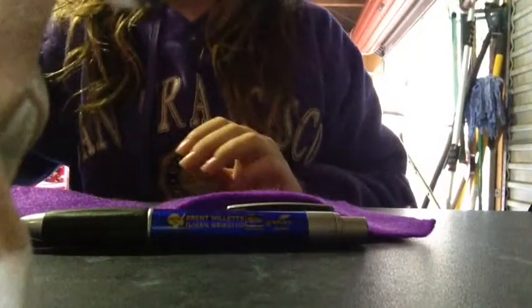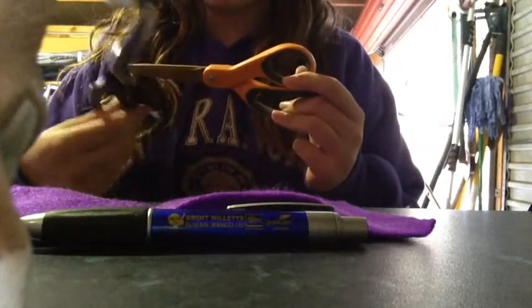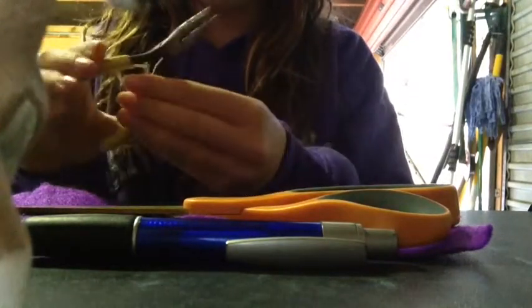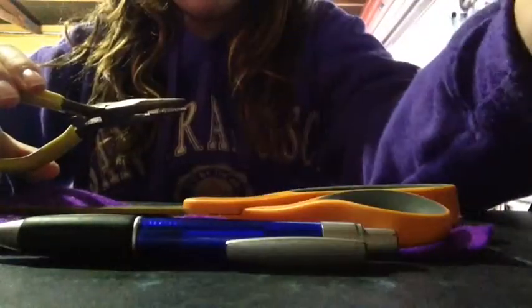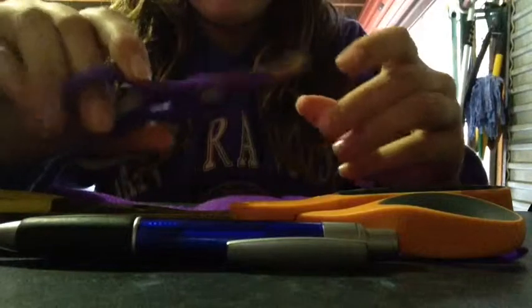You're also going to need some fabric scissors or some sharp scissors. These are actually fabric scissors, but my brother used them to cut popsicle sticks and I got really mad because they were really good. But these ones are good as well. So scissors, long nose pliers, and small scissors for trimming glue — or you can just use your fabric scissors, but I'm going to use the tiny little scissors.